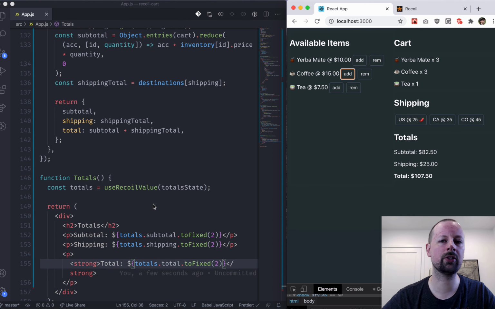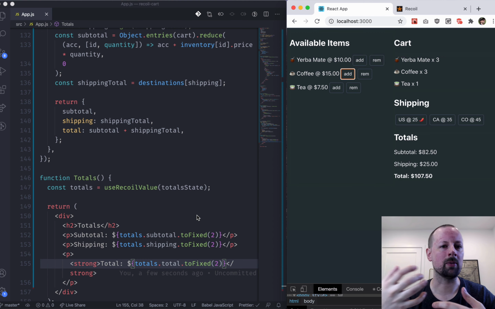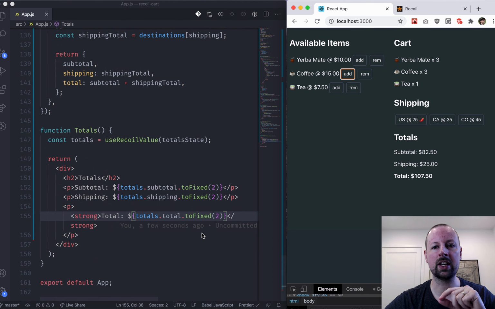So I think one of the main reasons they created this library Recoil is because imagine you had like 1,000 different items that are all updating independently. You don't want to have to create 1,000 providers and contexts so you can tweak them without triggering re-renders. But you also don't want to have all 1,000 in one single piece of state, because then anytime any of the 1,000 items change, every single component is going to re-render. So with Recoil, you could have 1,000 atoms, and you can tweak those atoms independently, and it will only cause re-renders on the components that have subscribed to changes for those atoms.